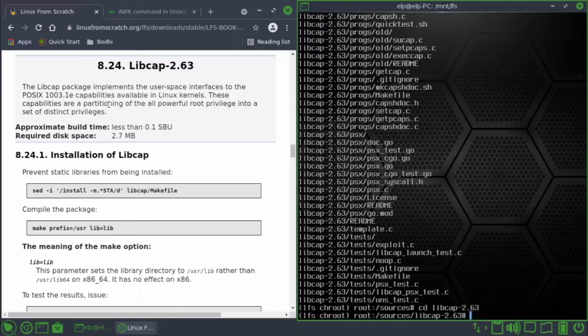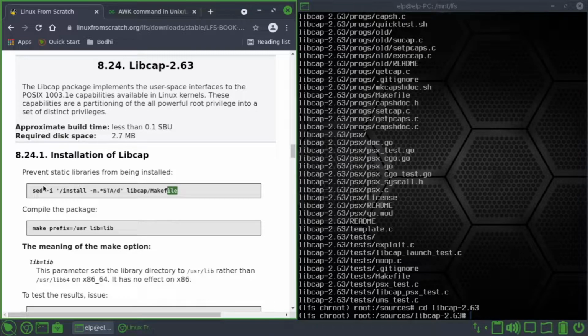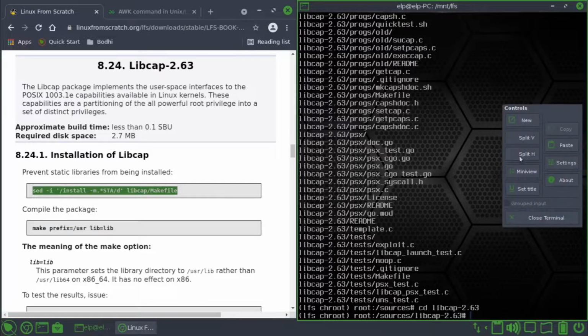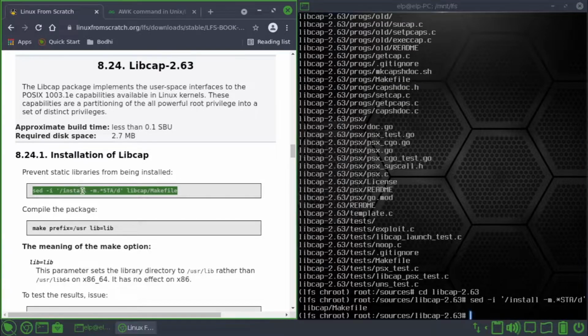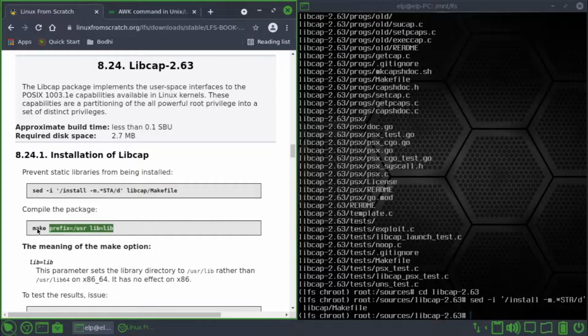These capabilities are a partitioning of all the powerful root privileges into a set of distinct privileges. So prevent the installation of static libraries. Okay, and then compile the package.